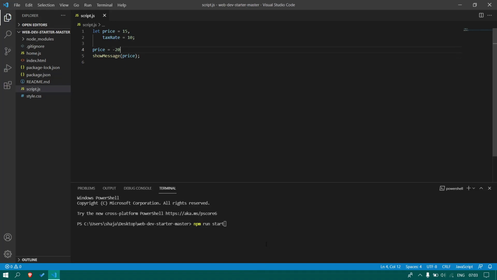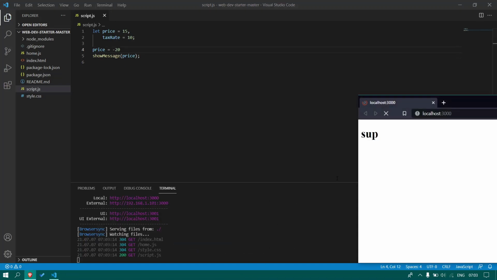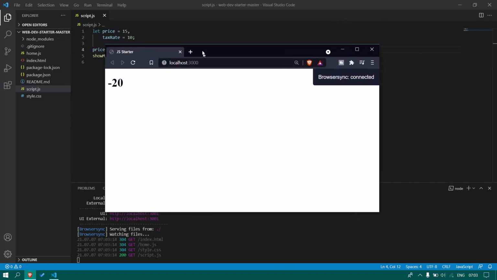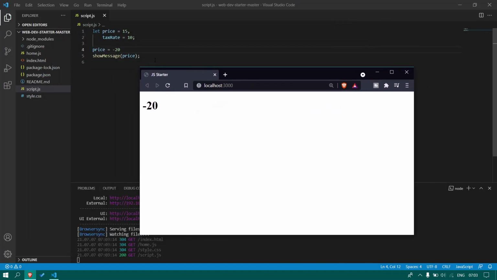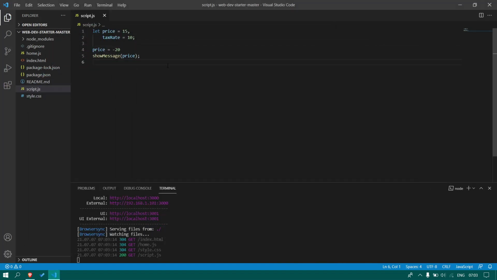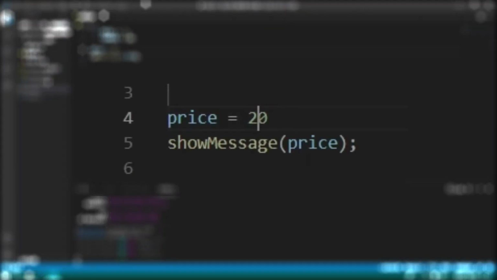And as we expected, we can see that -20 is being displayed in our browser, suggesting that everything works just fine. Now let's feed in multiple values in our code editor and see what results we receive. So we can type in 20 minus -3, but you can see that there is this red squiggly line notifying us that there is an error in this line of code, and there is.